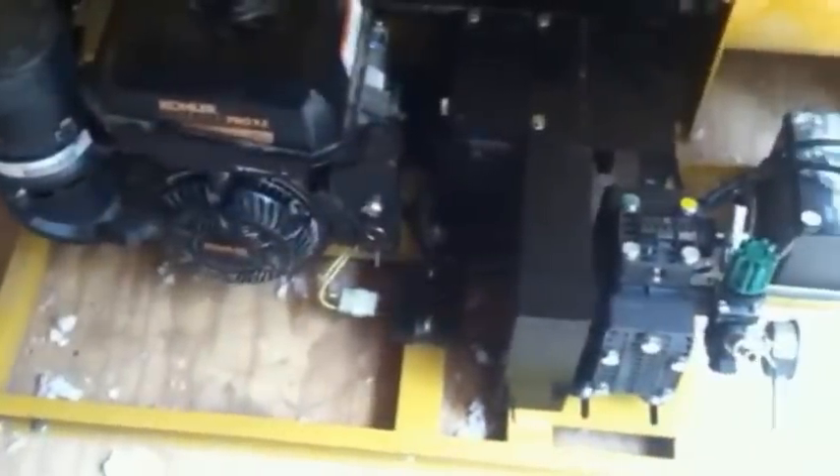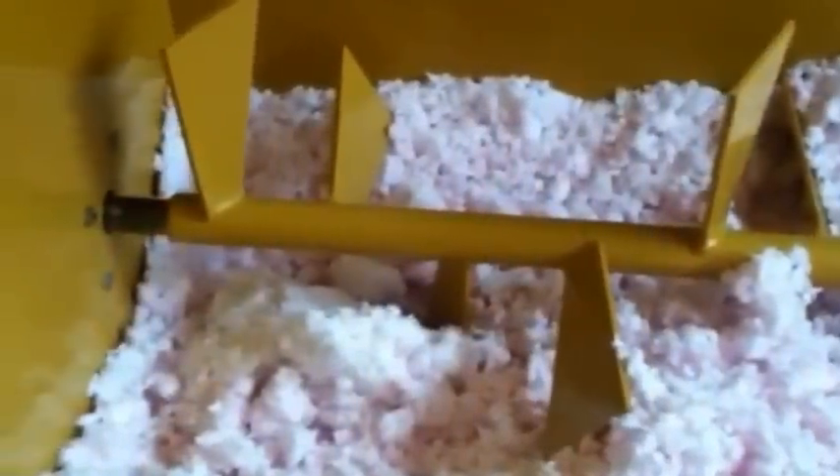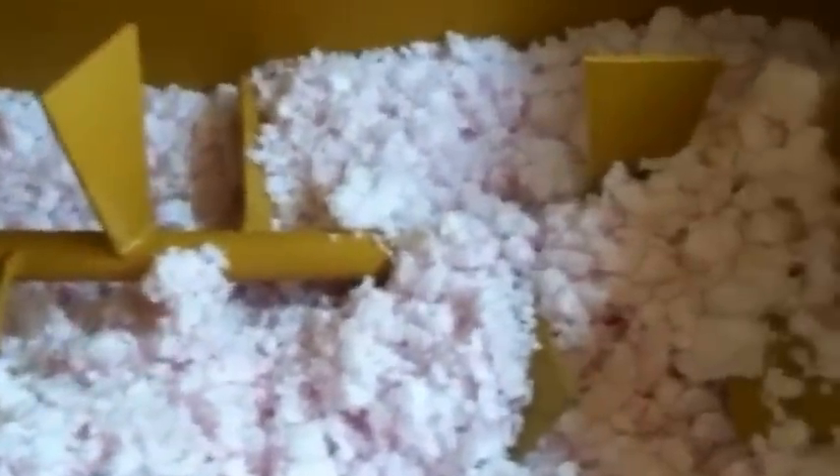We will be using cellulose on this application. It's going to be a little trial and error in regards to what we have the material gate settings on. There's a picture of the material gate — I'm probably going to start it on about three and go from there. This is a look inside the hopper of the Model 70. As you can see, it has heavy duty augers. These augers are made of a one-piece shaft and are powder coated to withstand the test of time.